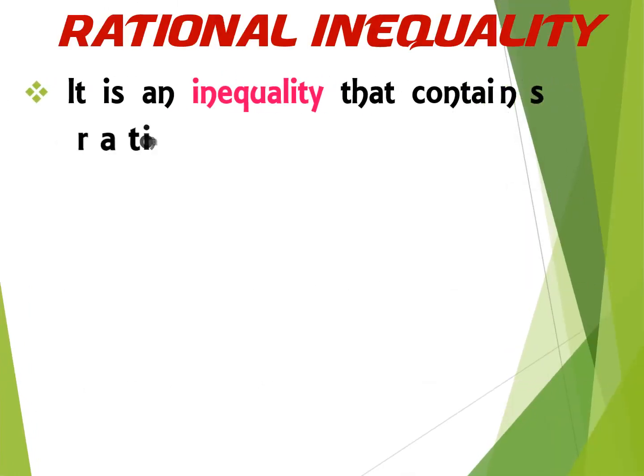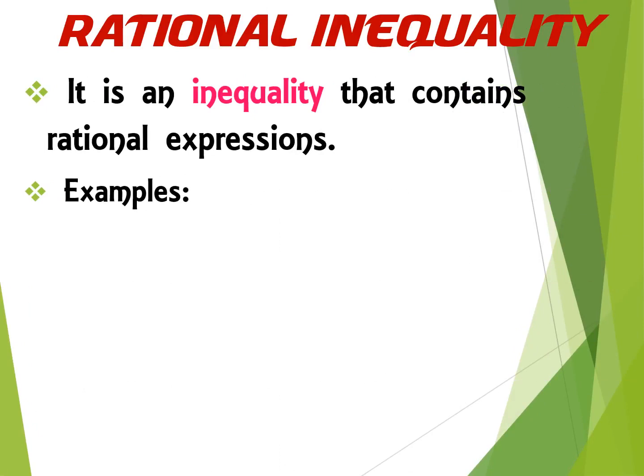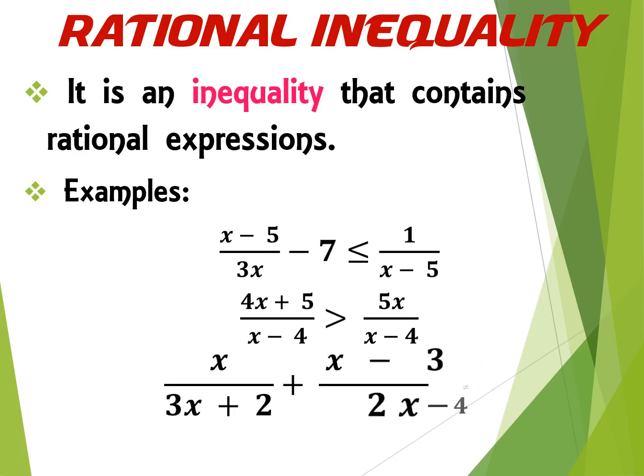In the previous discussion, we defined a rational inequality as an inequality that contains rational expressions. And here are the examples. It uses the inequality symbols less than, greater than, less than or equal to, greater than or equal to, or the not equal to. But unlike in rational equations, where the solution set could be one, two, or none, rational inequalities have infinite solutions. It is for this reason that we need to understand first how to write or represent the solution set of rational inequalities.